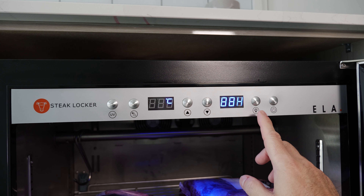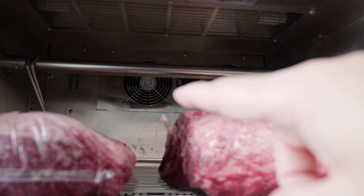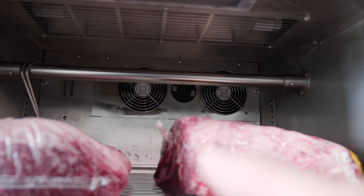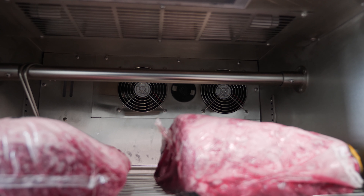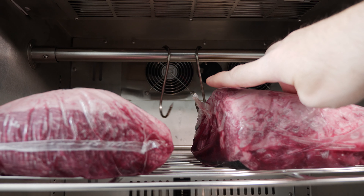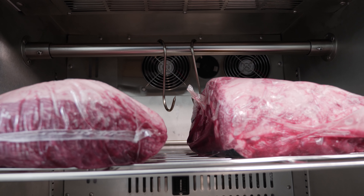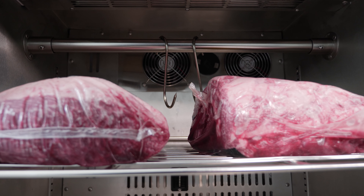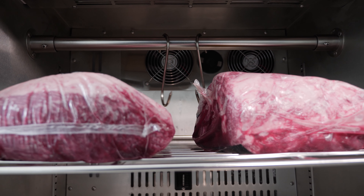It's very simple controls on the front. At the back, you can see the two blowers — they're moving and circulating the air around, the two fans. In between there, there is also a charcoal filter which you can change every year or so. Meat inside the chamber can either be placed on the shelf or you can remove the shelves and hang it, which is especially useful for charcuterie. So if you want to make salamis or chorizo, you can change the temperature and humidity settings and cure those types of sausages as well. It can be used for both applications.